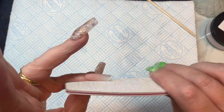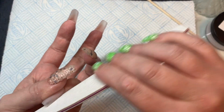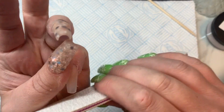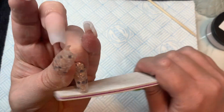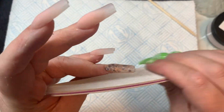Okay, and then once I've finished them off, I'm going to come in and do some filing. So I'm going to do my sidewalls and my free edge first. It is always really hard to do your pinkies. What I normally do is round my cuticles, I come in with my sanding band. I find you can get a lot closer and generally I don't damage the cuticles that way.